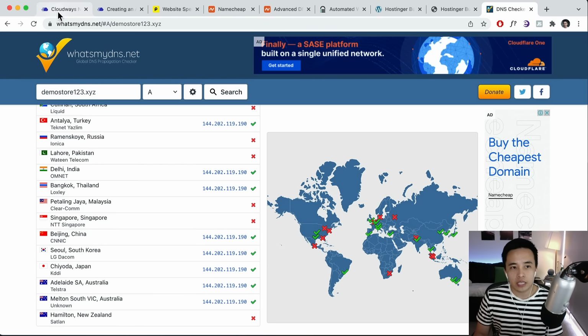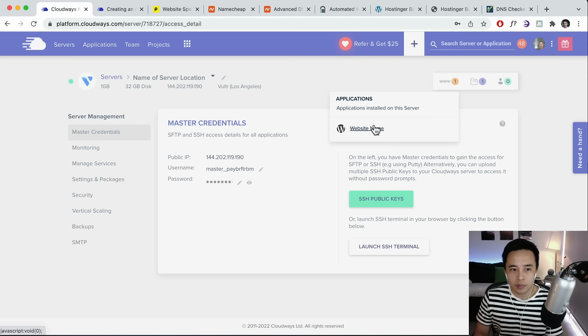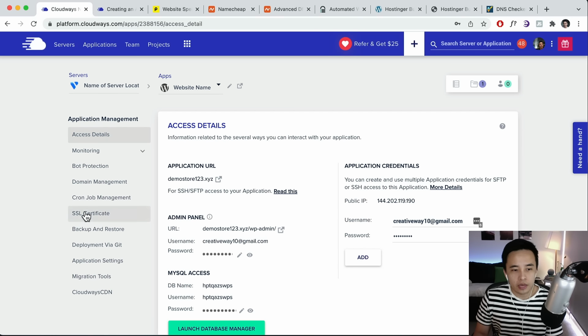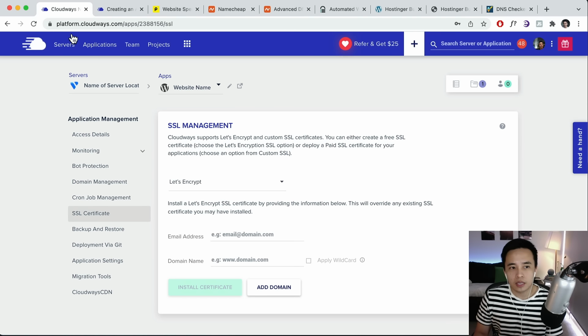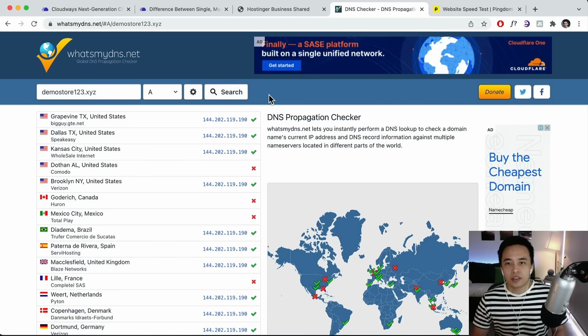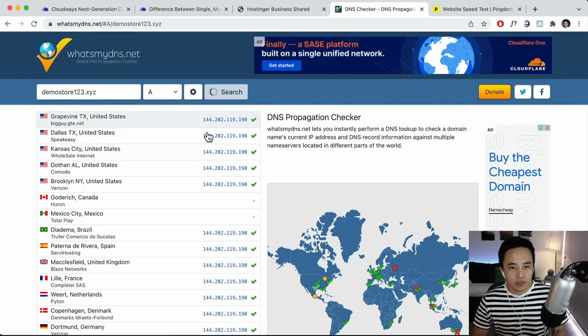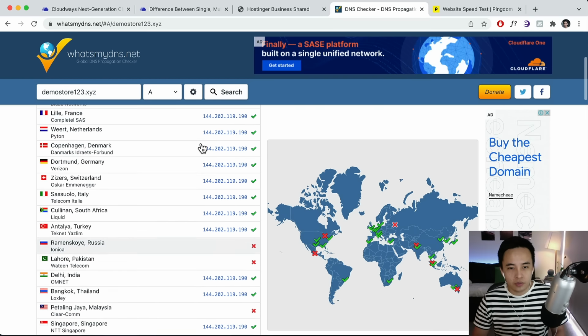But before we actually add in our SSL certificate, we need to wait. So let's just go back over here to application and then click on SSL certificate. Okay, so your SSL certificate is going to be this padlock icon over here that we need. So right now it doesn't have it. Once we add it on, then you'll have that lock. So that is really, really important. We're just going to wait for like 15 minutes and then come back. Okay, so right now we can do another search to see whether or not that IP address has propagated. Okay, so most of them is done.